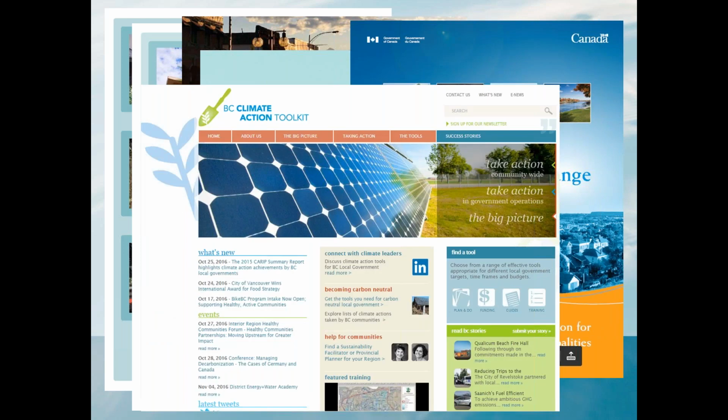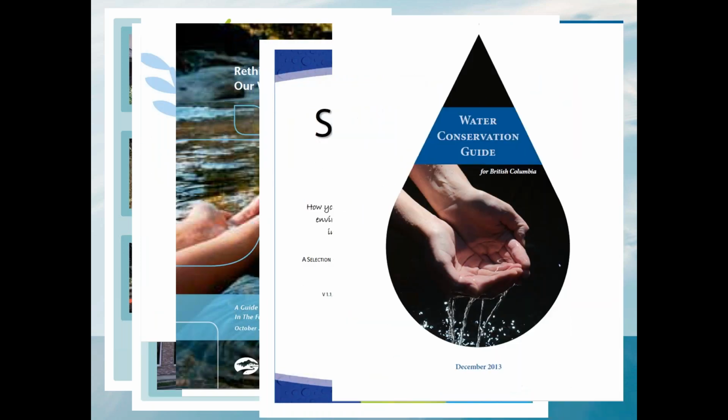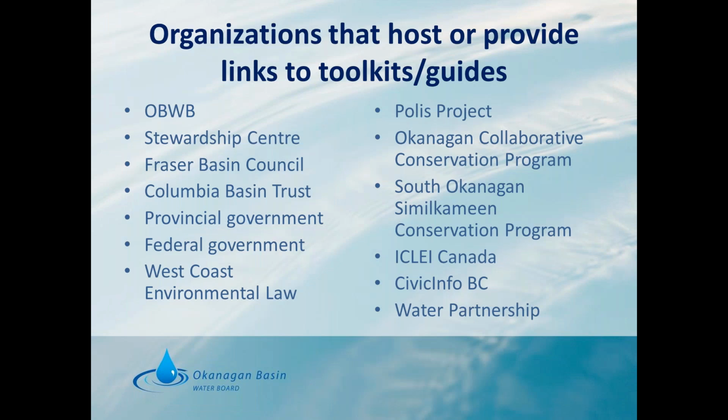I just kept finding more and more as I continued my research into what was available. The other thing I noticed is that there are many organizations that host or provide links to these toolkits and guides. Here, in no particular order, are some of the organizations that I discovered produce these guides and host them on their various websites.